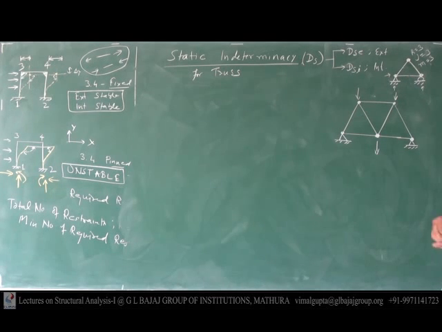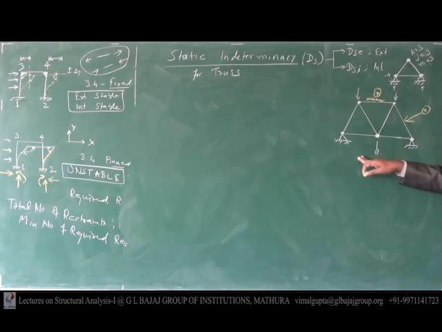It is not possible to apply a load here. Load can be applied from the joint only. We cannot apply any type of load like this. This is not permitted. We cannot apply any type of UDL load like this. If it is like this, then it is not called a truss. You know very well.